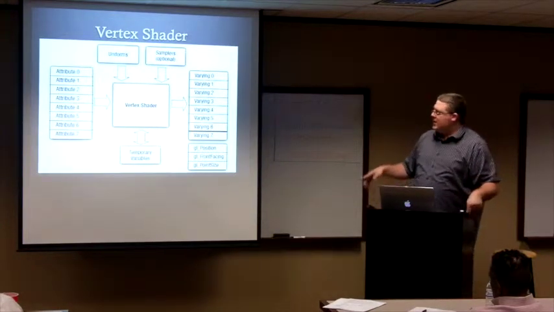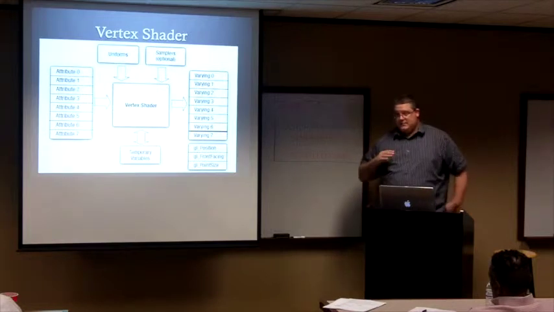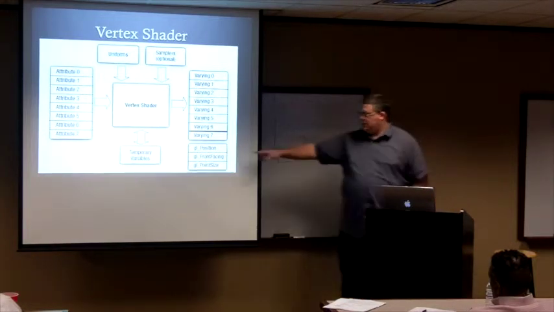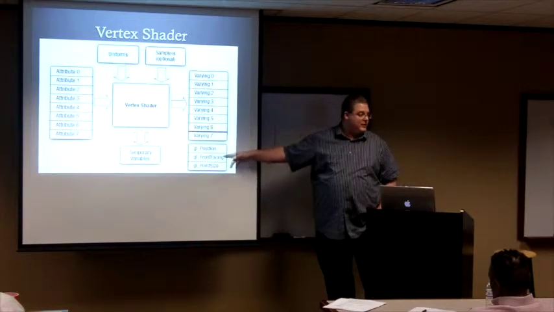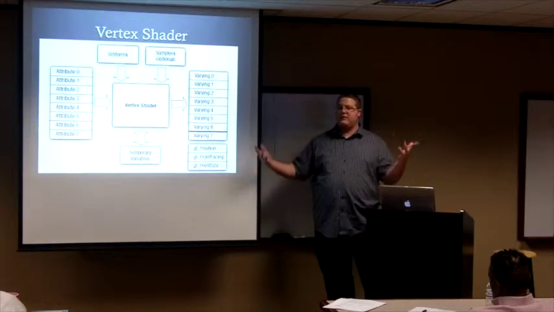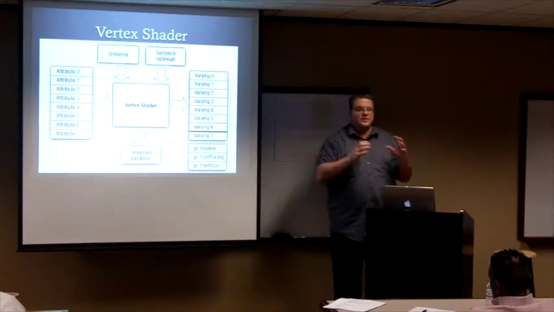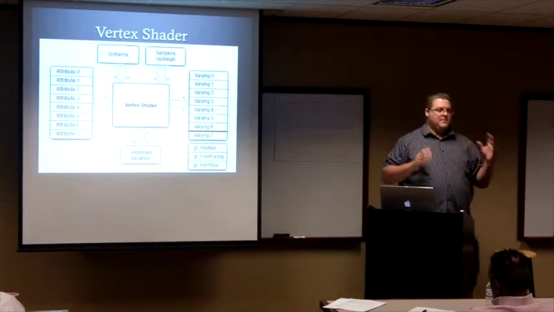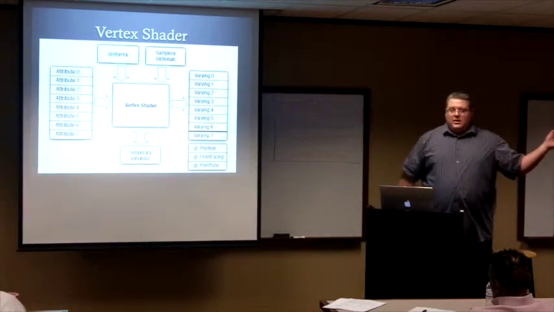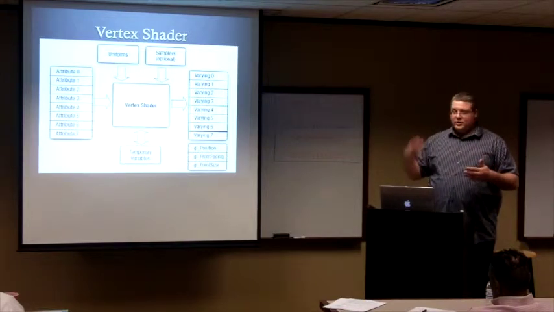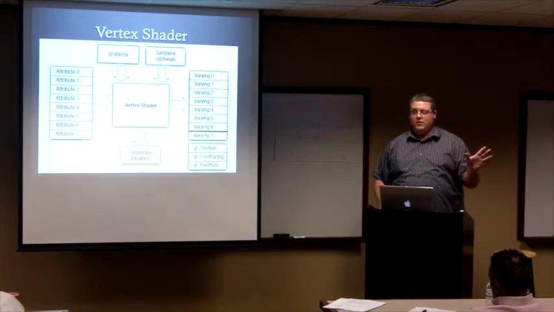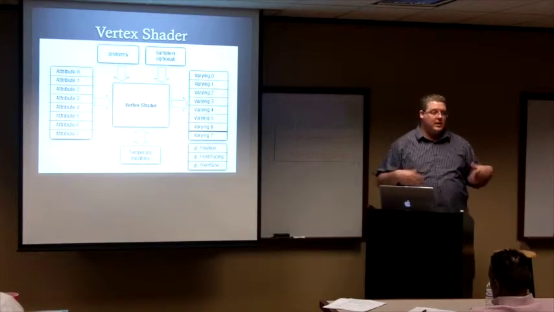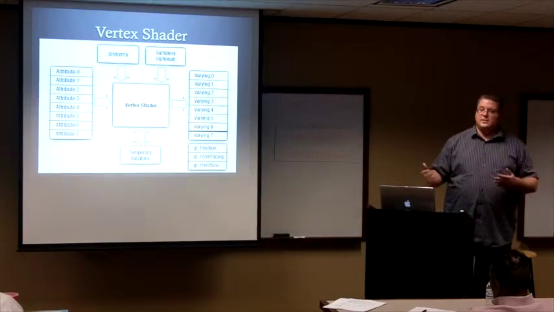You can output those and then have access to them inside of the pixel shader. That's possible. The one thing that is mandatory that you output is gl_Position. This is the final position of the vert. You have to output this from the vertex shader, otherwise it'll fail, because that's the whole purpose of it. Right? So as a minimum, you have to pass in the model verts, multiply by the world view projection, and output the gl_Position. If you do all that, that's your most basic vertex shader, and that'll take care of it.